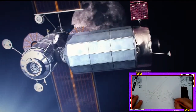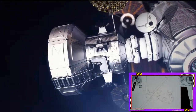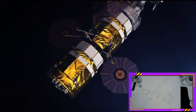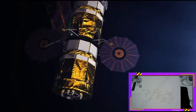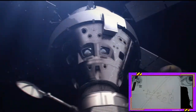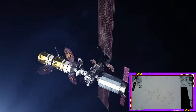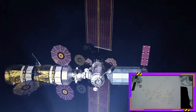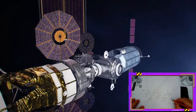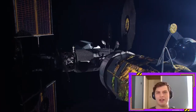And because of that, it's not like this huge thing like the space station. I like to think of the space station as like an apartment, maybe a 2 or 3 bedroom apartment. So it's pretty spacious, you know. You can spend a long time there. But Gateway is really just a stop point to check out all your hardware, make sure your lander's in good shape before you go down to the surface of the moon. And then once you come back from the surface of the moon, collect all your things and get ready to come home. Gateway is really only about the size of an RV or a recreational vehicle.